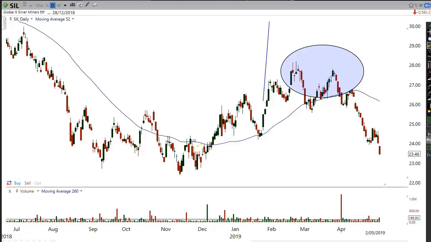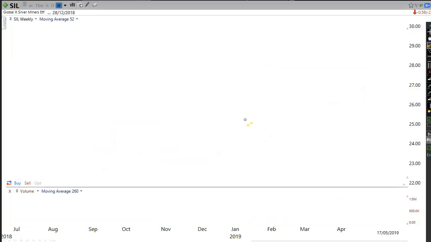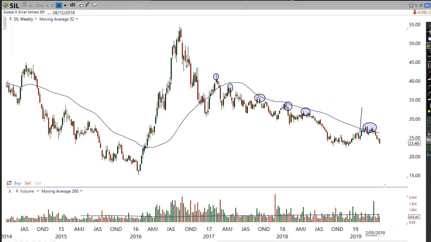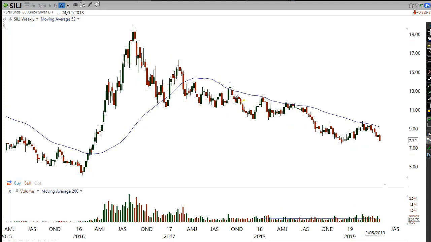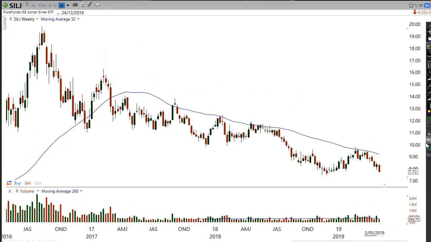Always keep an eye on that higher time frame, because that higher time frame, just like we're seeing right here, and just like the SILJ as well, right? Look at this here. High, lower high, lower high. Look at this here. Drop down. Let me do this through here. I drop down, lower high, lower high, lower high, a drop down, a rally back up, and now look what happened. Now we're dropping back down again, aren't we?